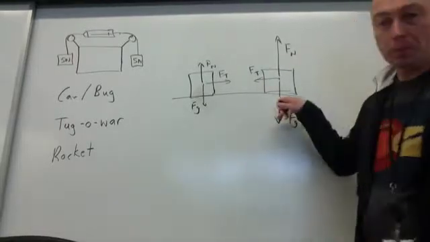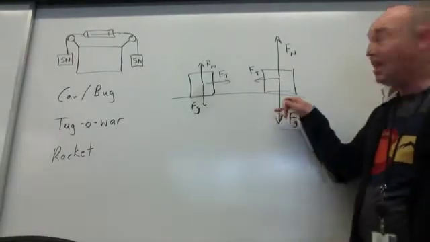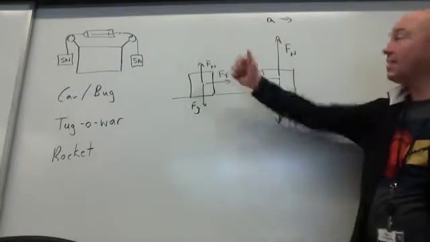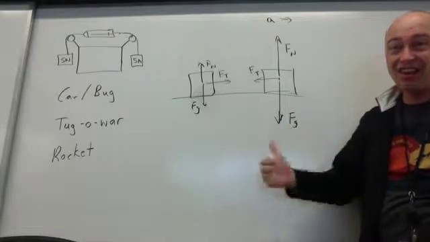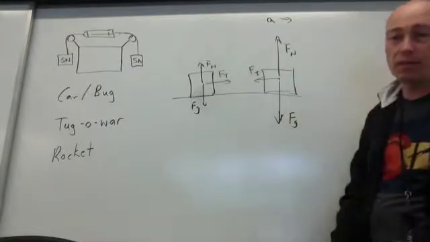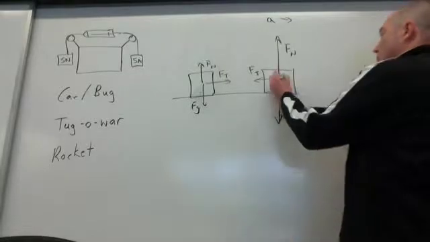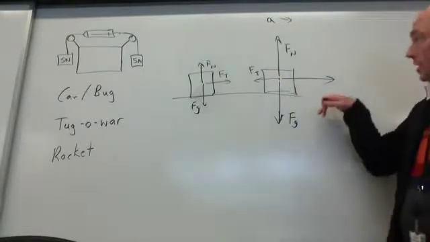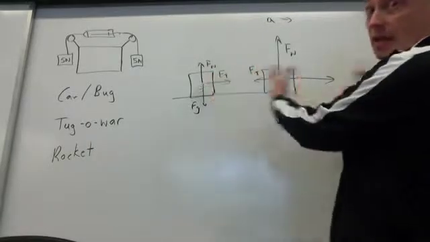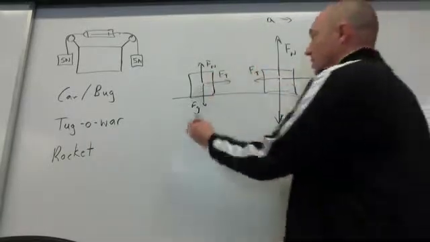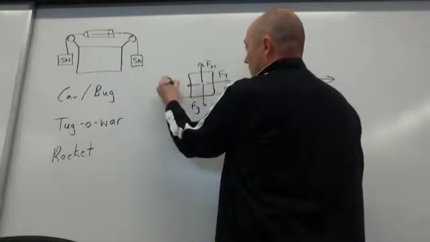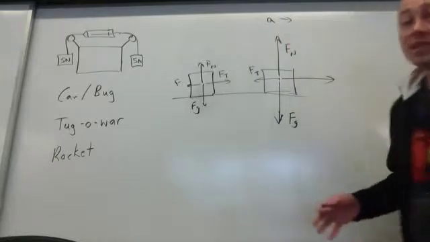If this person is going to win, they accelerate that way. If they accelerate to the right, then the net force has to point to the right. So there has to be some other force acting on that person, and that force has to be bigger than the force of tension. In fact, because they're going to accelerate together as a system, there has to be a smaller force than the force of tension acting on the other person. Well, what is that force?